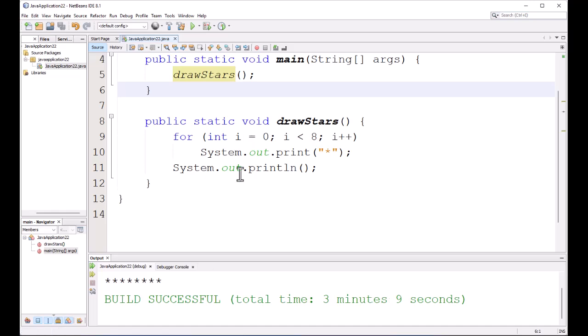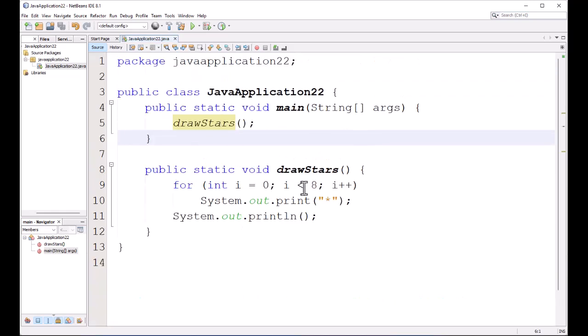Alright, this debug was just to show you how it was actually running. If you understood the code and what we mean by it, it's perfect. No need to do the debug exercise. Okay, let me do one slight modification. You see, the problem with this code is that it is drawing only 8 stars.